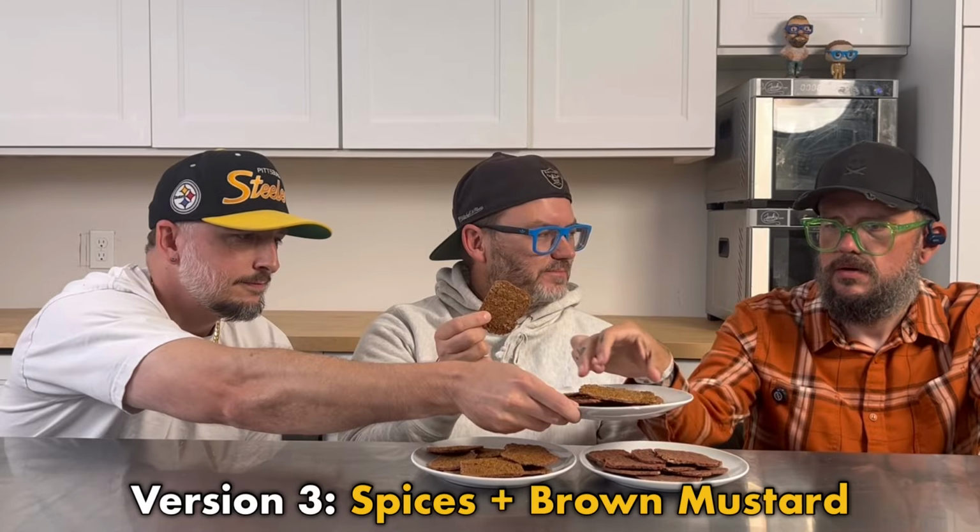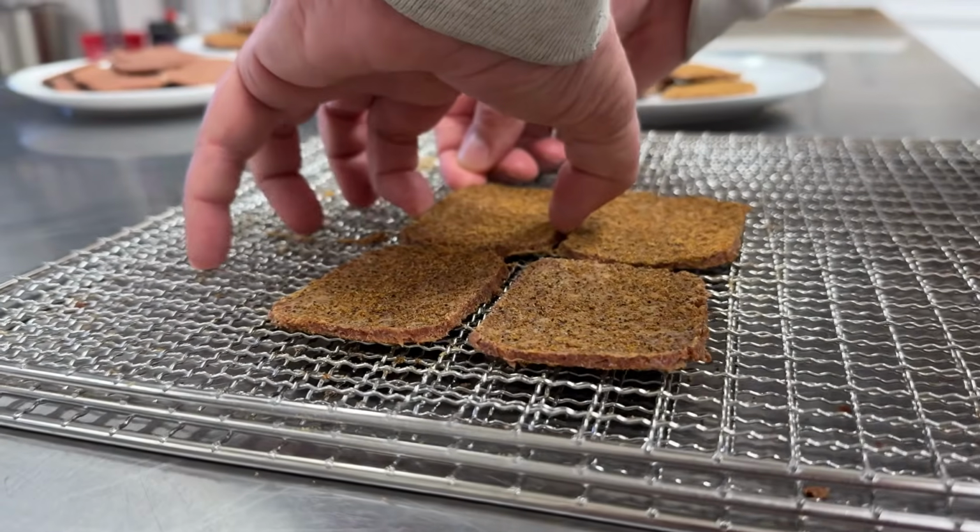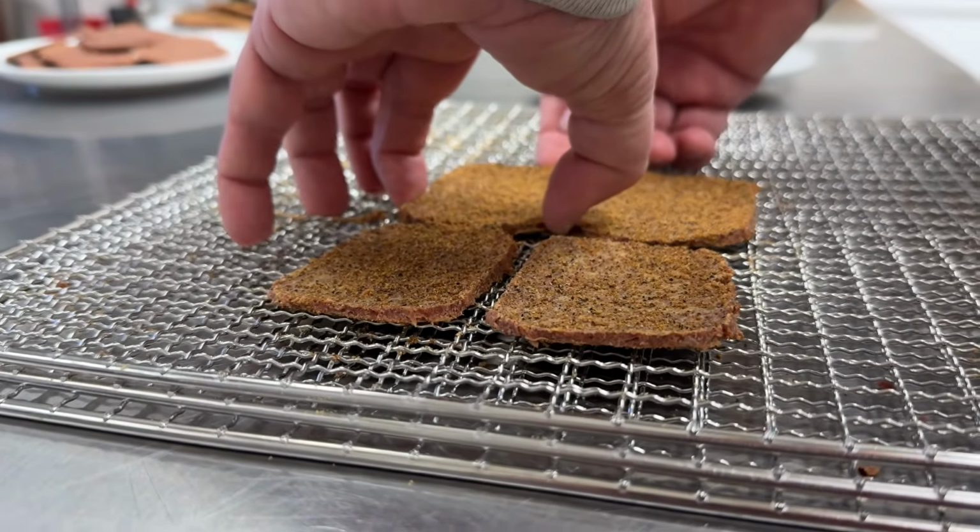You guys ready for this one? Oh, yeah. This is the one I'm most excited for. I wish I would have sprayed it with Pam. It was really hard to get these off without breaking them. To be honest, the best one out of the bunch, there's no doubt. That mustard just adds so much to it, doesn't it? Yeah, it changes it quite a bit. Oh, it is night and day. I had high expectations for it too, because I love mustard. Yeah, no joke. That mustard adds layers to this.